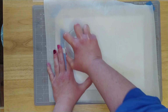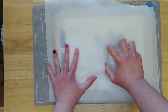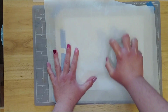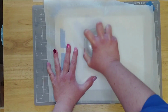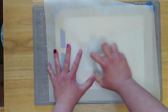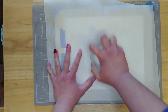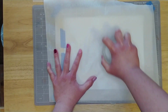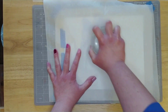If you've hand printed before, you might know that you want to apply a pretty heavy amount of pressure. You're going to feel this in your arm. You're going to work your muscles a little bit doing this method. That's not to say it should be painstaking or anything like that, but it does take some elbow grease, as it were.